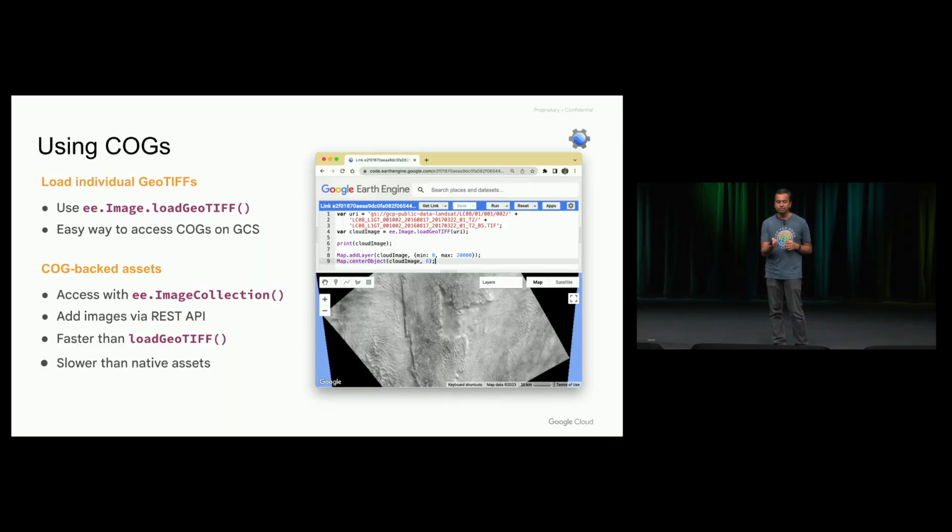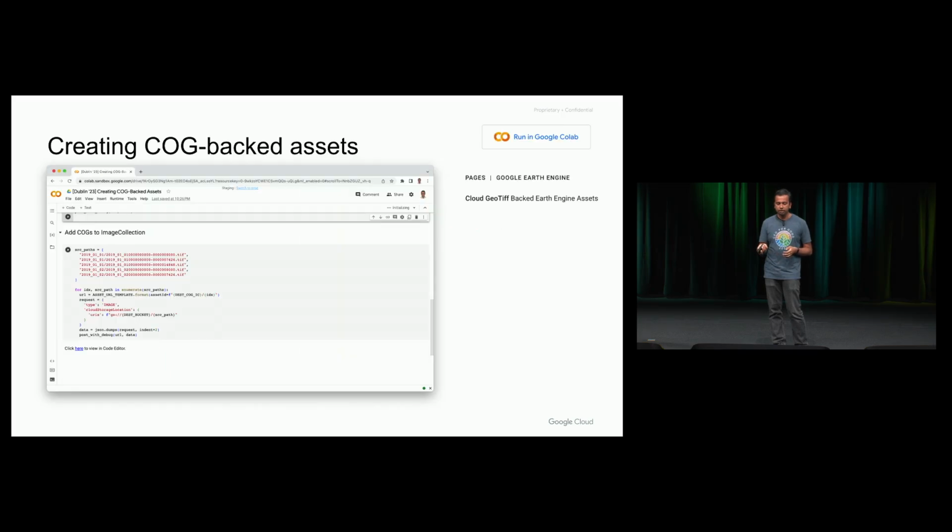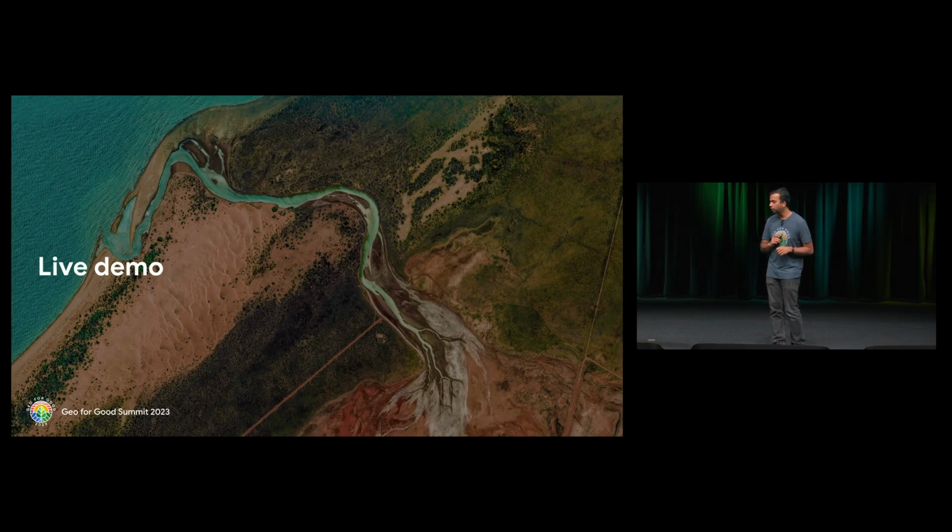The COG-backed assets, that's exactly what it is. So you can basically create an image collection that'll have an effective size of 0, but you'll still get the assets registered to them. And just to give you all a hint of what that looks like, I'm going to create a COG-based collection for you. And I'm going to show you what that looks like, what it feels like, why it's useful, may not be useful, and so on. Again, there is a Colab notebook that's going to be available to you after the presentation, so you can also try this yourself if you have some COGs already in your cloud storage bucket. Okay. Can we switch to the live demo, please?